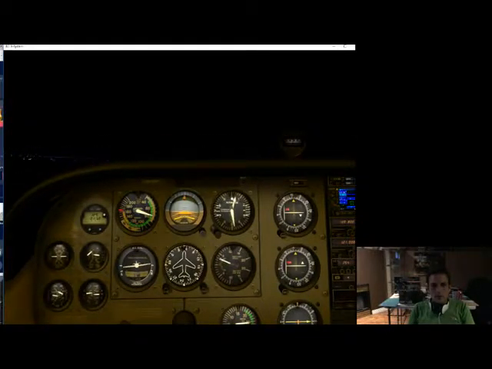A little bit windy actually. Full power. And then nose up attitude. Because we're flying night, I'm going to be using this instrument a lot more than if we were flying daytime.